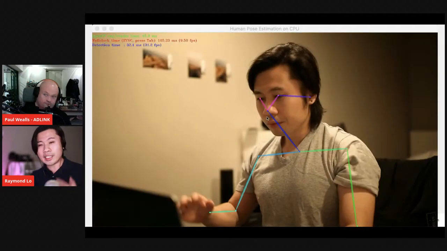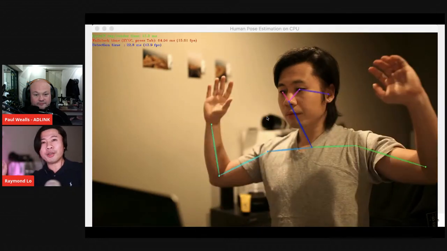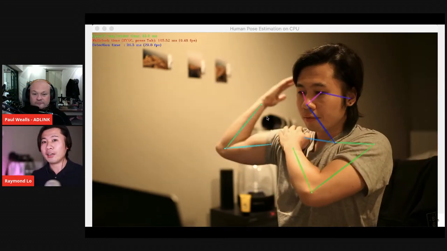So, for example, if you think about human pose, about 10 years ago, which is what I tried while I was doing my PhD in school, I was trying to do this human pose thing so I could have a 3D camera on my head and see how people walk, things like that. Today, with Intel, you can do this in real time on your CPU at 1080p for free.